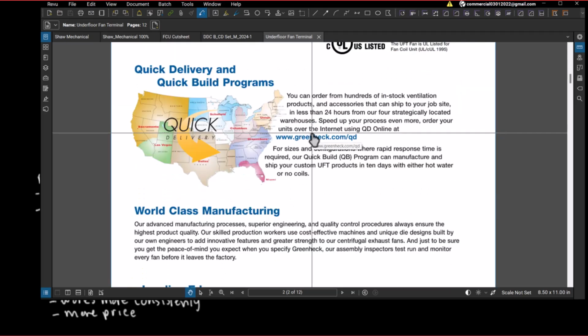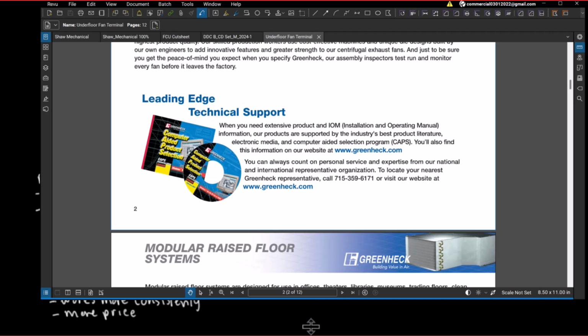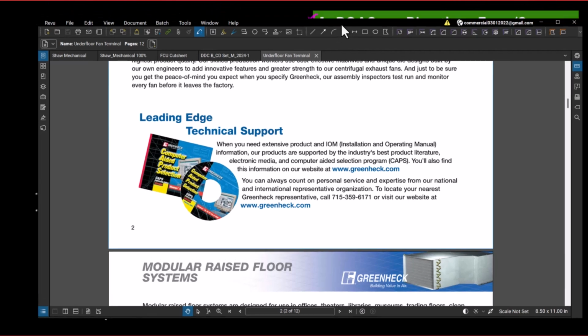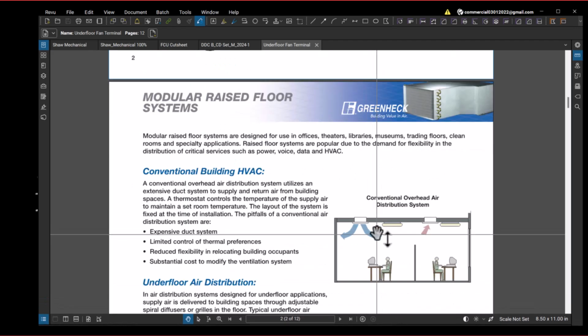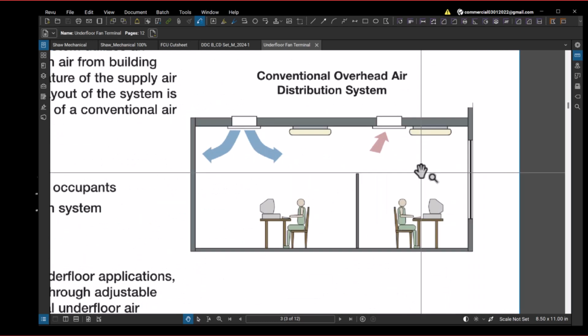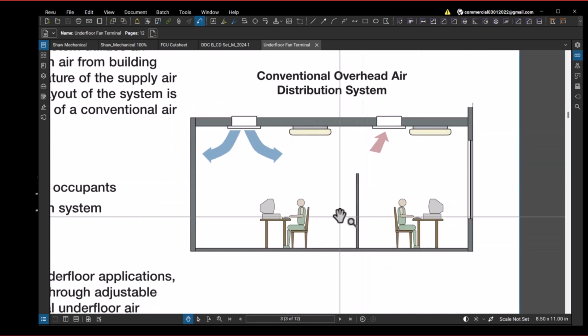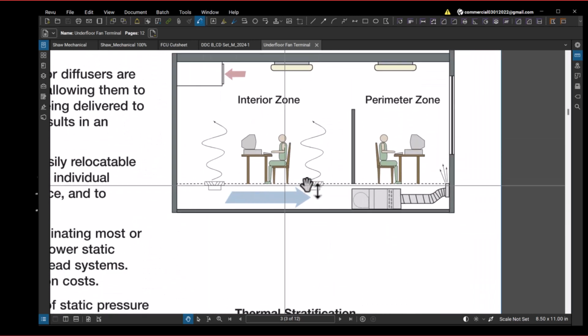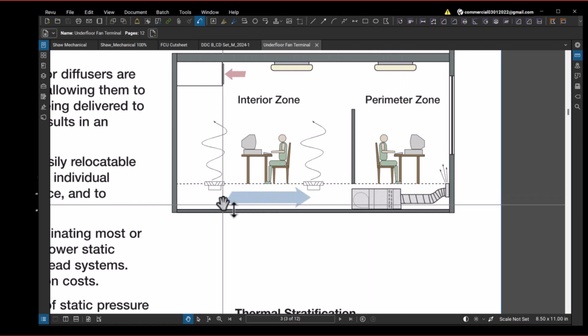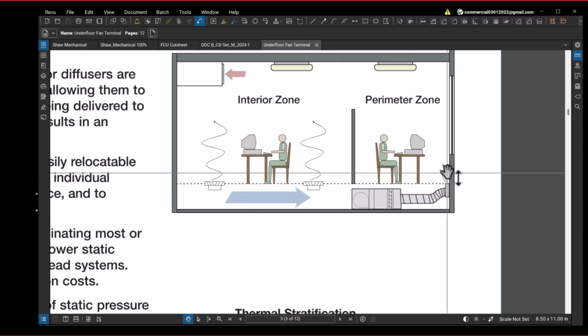So just to give you a perspective, we're gonna put that here. Let's make it bigger. There you go. All right, so this is the conventional HVAC unit, as you can see. So we have diffusers, we have return and everything. But this unit, underfloor air distribution, works like this, right? So we have a raised floor, and then we have our units right here. So technically, all of this has to be already pressurized with the outside air. So outside air is going to go to the inlet, and this is going to provide the mixed air already.